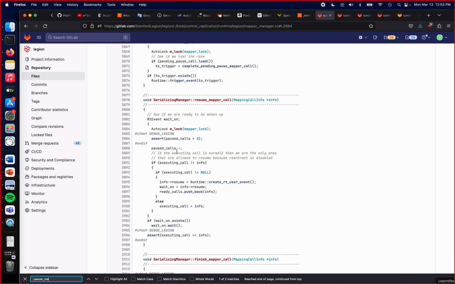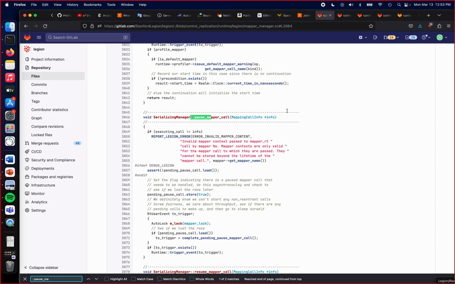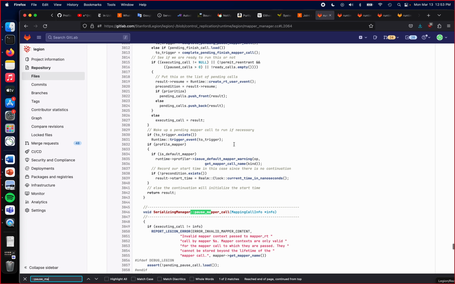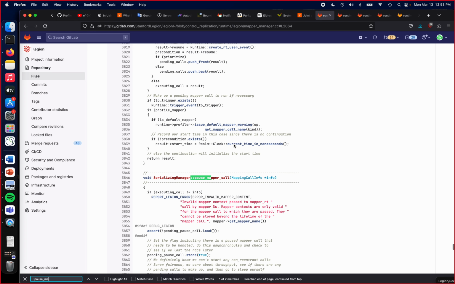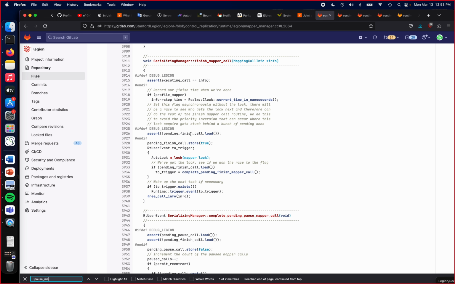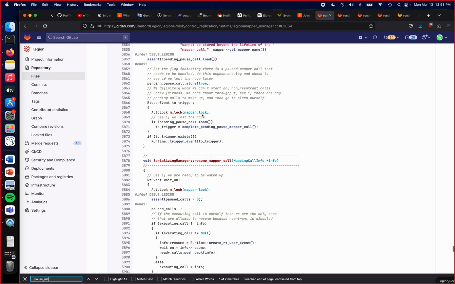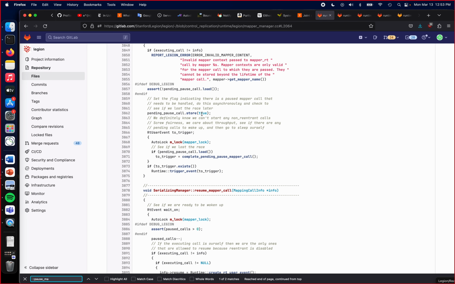And so pretty much anytime you want to look at these mapper calls, either calling from the runtime into the mapper or from the mapper back into the runtime, you want to look for these four: begin mapper call, pause mapper call, resume mapper call, and finish mapper call. As long as you put these in the right places around your stuff, pretty much the right things should happen. These should be mostly invariant to any kind of mapper call we might add in the future, any kind of call from the mapper back into the runtime. Just make sure you always add the right calls in the right places, depending on which direction you're going.